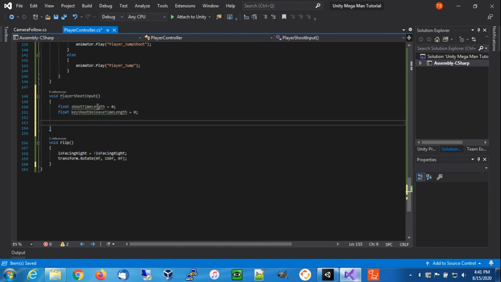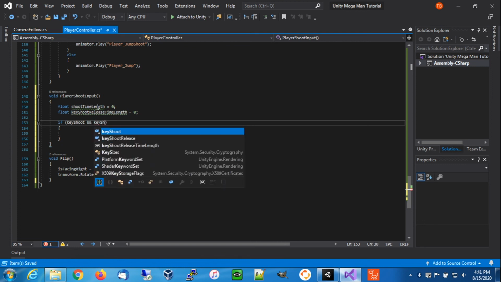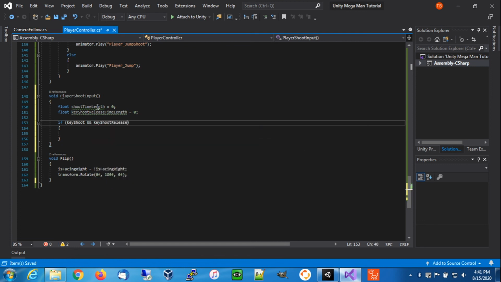So, first case is we're holding the shoot key, and the key shoot release flag is also true, which means that we didn't have the key pressed before. So the key was up, and now we just pressed it.